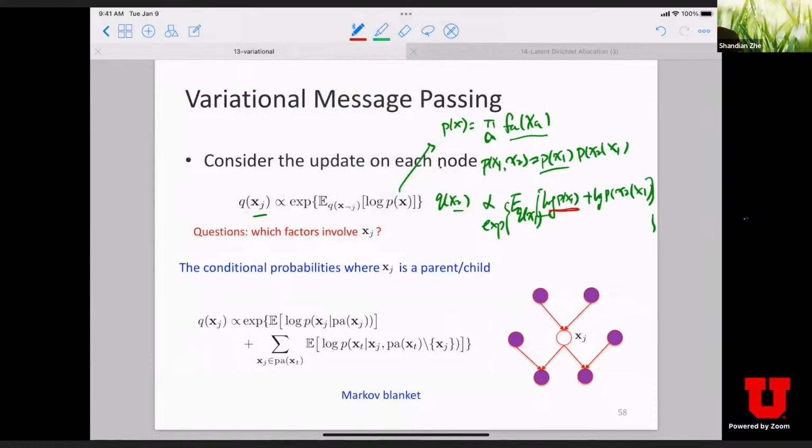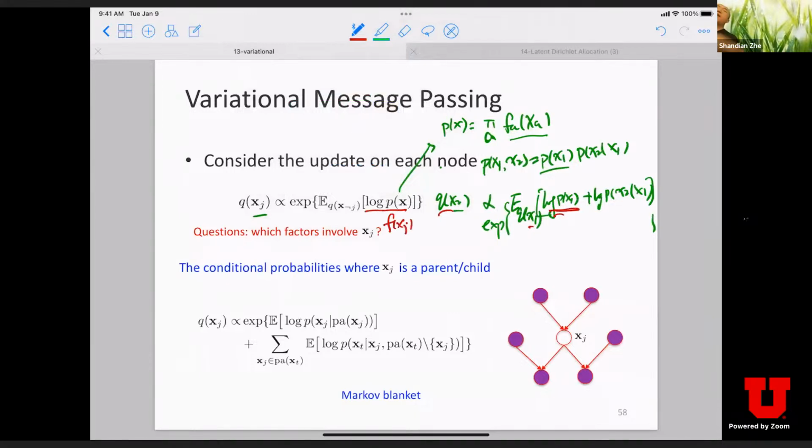Log P of X1, or of course you can take the expectation of log P of X1 under QX1. You can do that, but it has nothing to do with QX2, because it's constant. If we do the normalization, this term will just cancel out. So if you really do the update of QX2, you only care about the factors that contain X2, because those form the final function of the target variable.